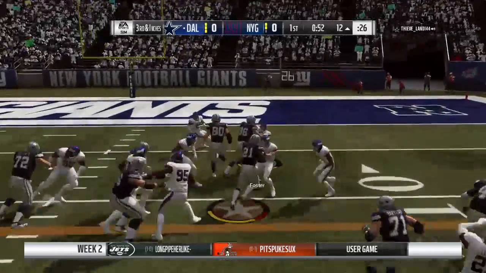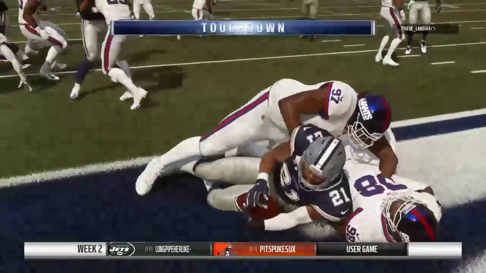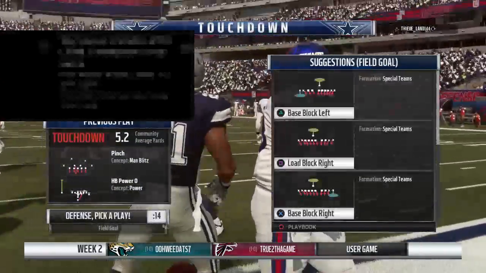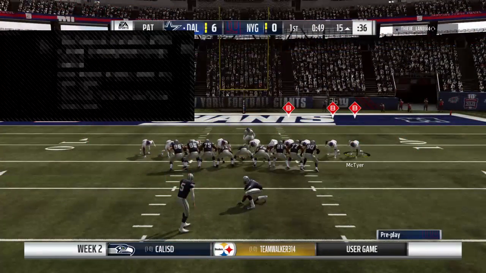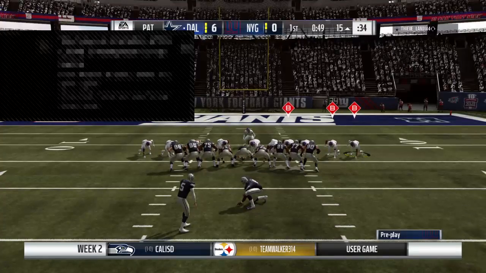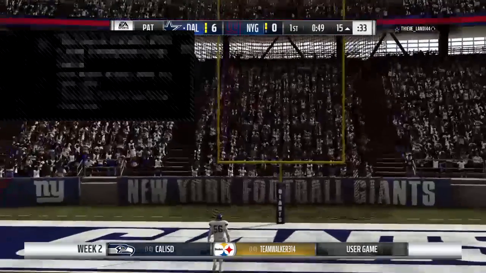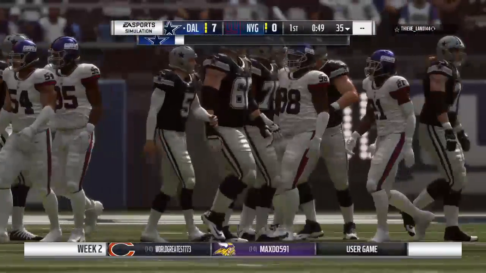They'll try and run for it with Elliott. And he is into the end zone for a Cowboy touchdown. Ezekiel Elliott, his 4th touchdown on the year. And the Cowboys have taken the early lead. Bailey got the extra point, and that makes the score 7-0.